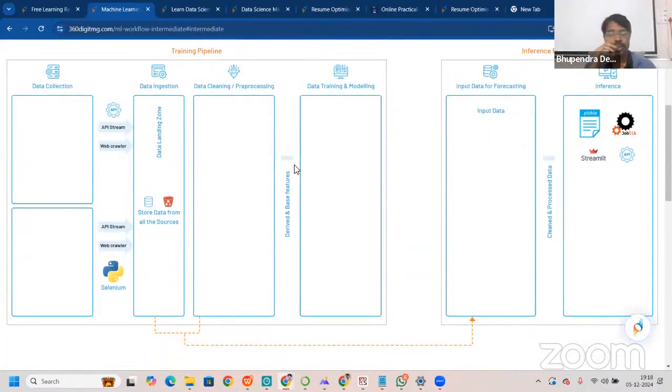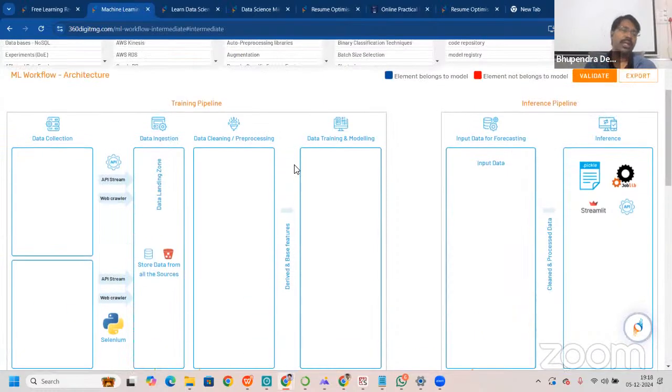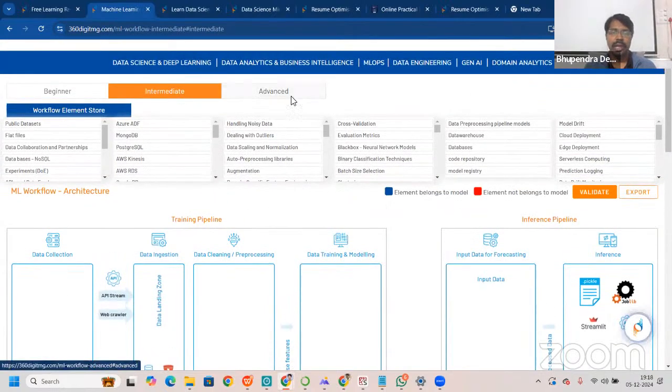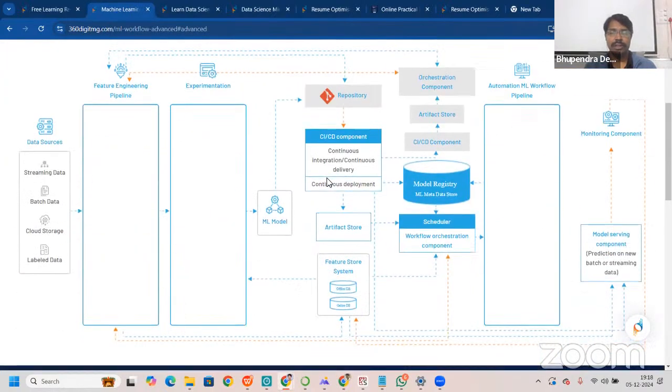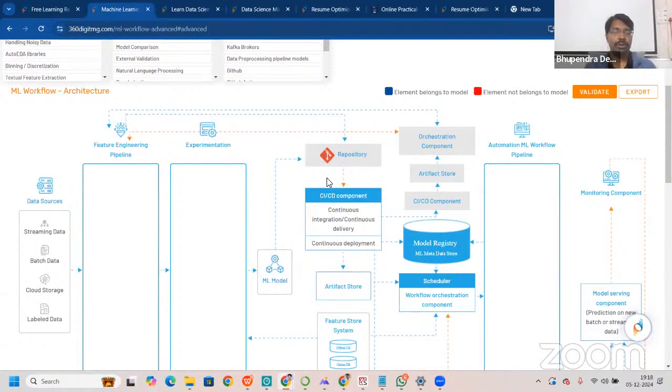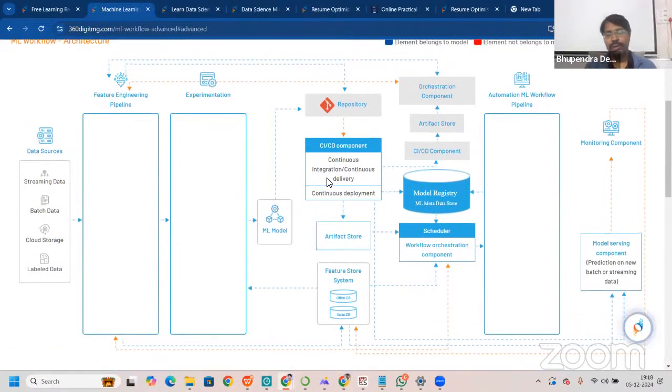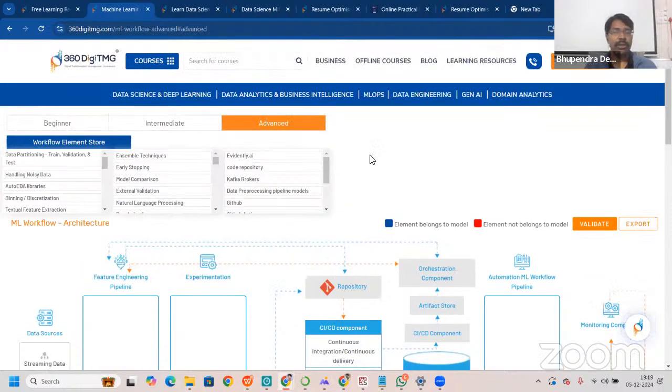Even if you are intermediate or have beginner level knowledge, you can use this. The training pipeline, inference pipeline, everything we have here. And of course, we have advanced level workflow too, or advanced level project architecture too. Now think of it, if you know this advanced level architecture and how to work using this, don't you think that would be really, really good? It would be. Your recruiter will be thoroughly impressed by these things.